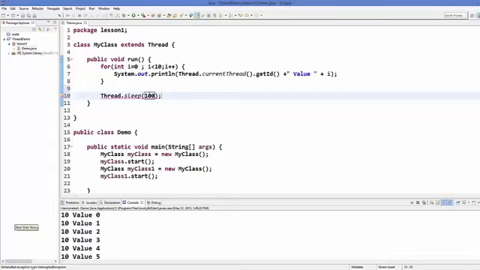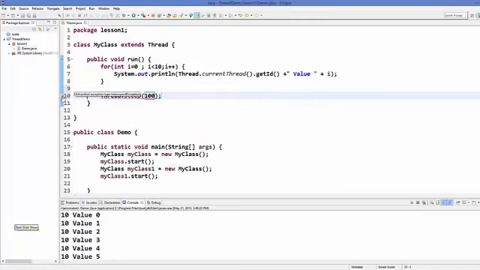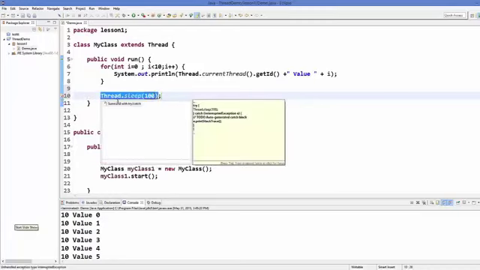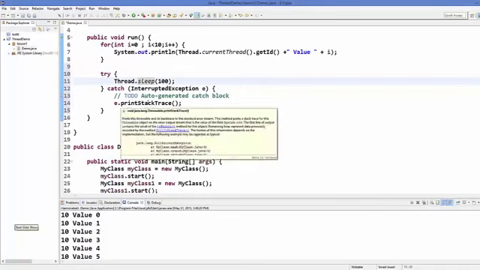It's going to pause this method for 100 milliseconds. But when you call this method, it's going to ask you to enclose it in a try catch block because it can throw an exception. So I just click this small bulb here and then click Surround with try/catch, and it's going to surround it with try catch, right?